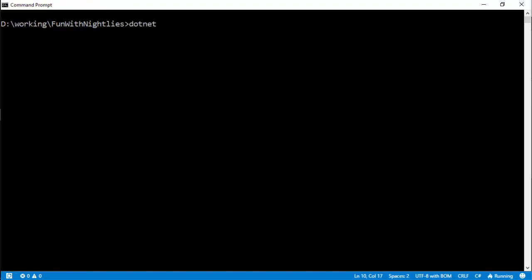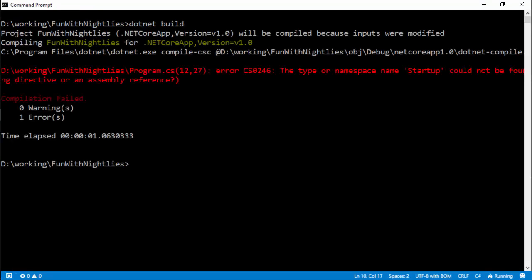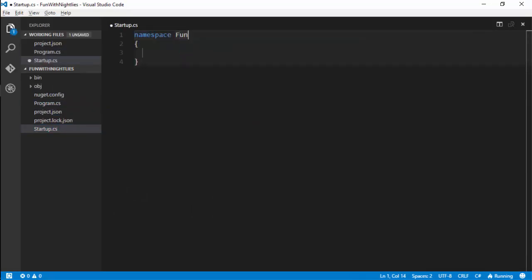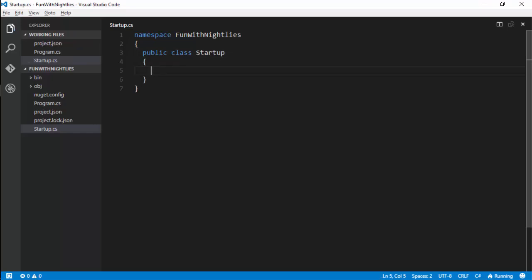Back over here, let's see if this builds now. Seems like it mostly builds, except it can't find that startup class. So let's go back. Let's add a new file for startup, and I'll create a new class. The startup class can just be a class that manages that startup, but it needs either the Configure or the ConfigureServices method you're probably used to from earlier versions of ASP.NET Core or ASP.NET 5. I'm not even going to include code here, just a method called Configure. That should be enough for now.